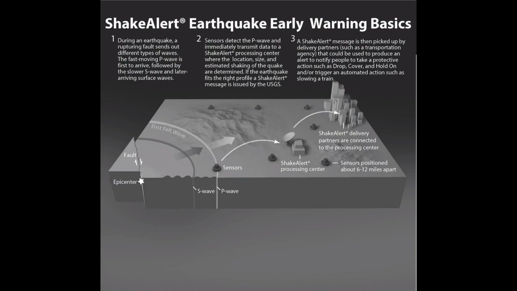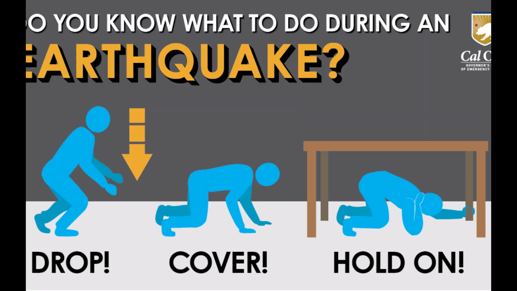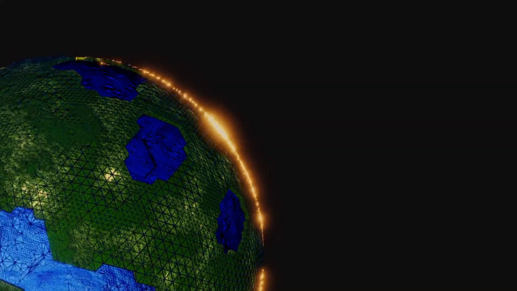We can't stop plates from moving, but we can reduce risk. Dense networks of seismometers locate ruptures fast. Some regions use early warning systems that detect the first P waves and send alerts seconds before heavier shaking arrives. Building codes, retrofits, emergency planning, and personal preparedness, securing heavy furniture, knowing how to drop, cover, and hold on, turn knowledge into resilience. Now you know why the ground shakes.